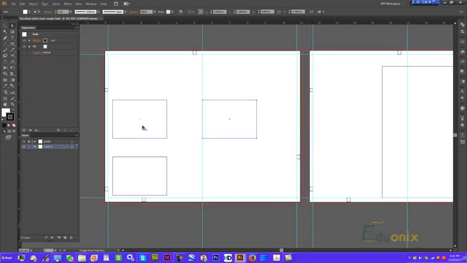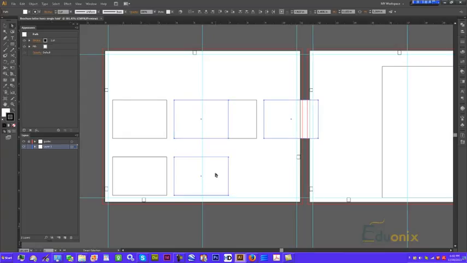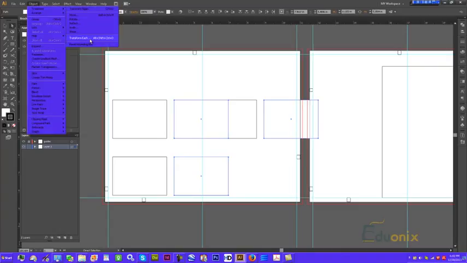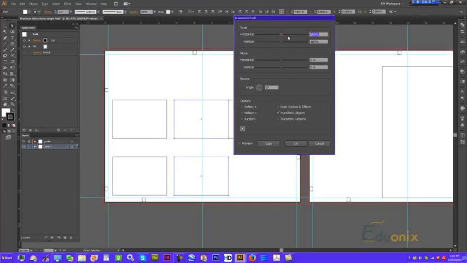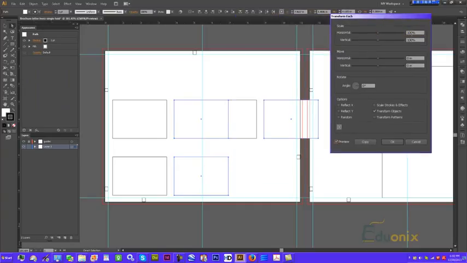So now that we have our spaces for our images to go, we're going to hold them all down and Control Shift Alt, or all the buttons, basically, Mac or Windows, all of them out. And then since they're all selected and they're not grouped, we're going to go to Transform Each, because we're making space for the type right now. I want to turn on Preview because we're going to be doing this visually for the most part.